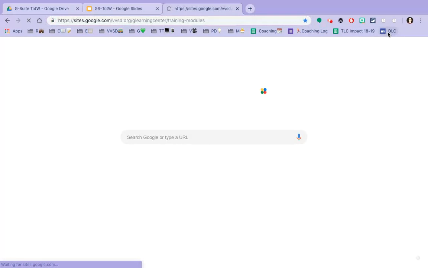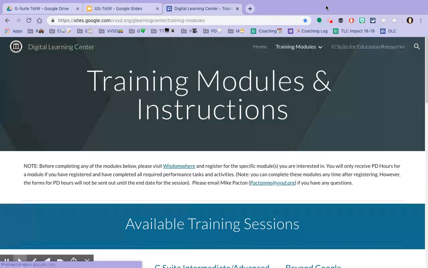1 to open a new tab, and 2 to select the bookmark to navigate to that site that I just bookmarked. If you'd like to take it a step further and learn how to get these cute little icons to condense your bookmarks bar even further, give me a shout and I'll give you a 5-minute mini lesson for that little shortcut.